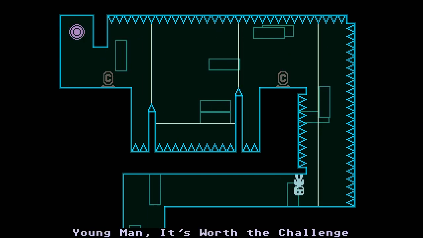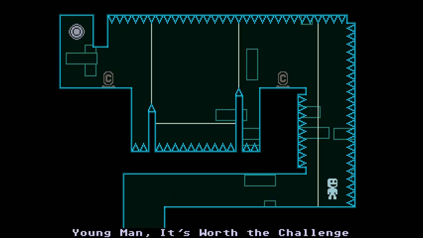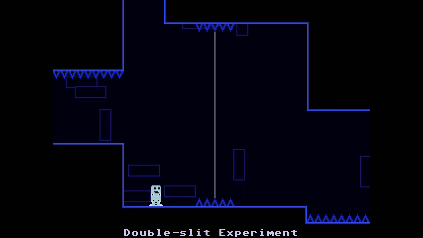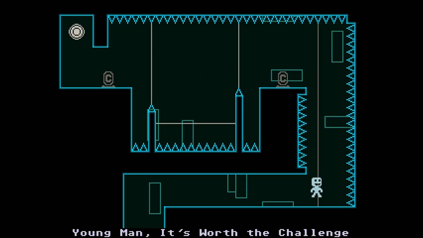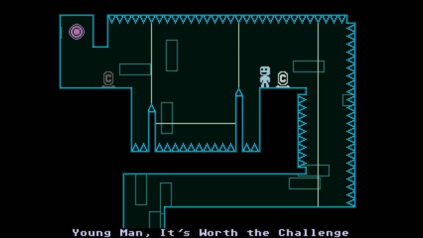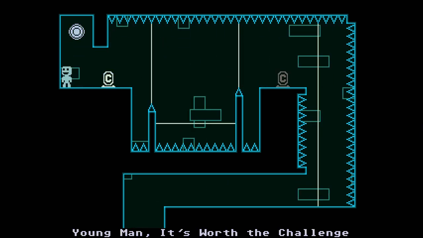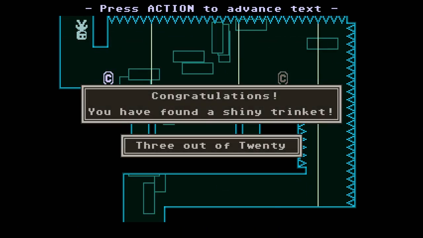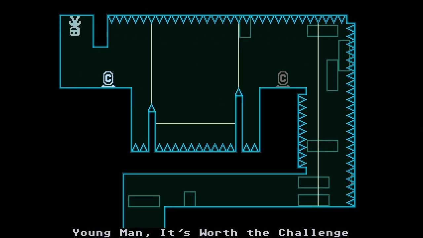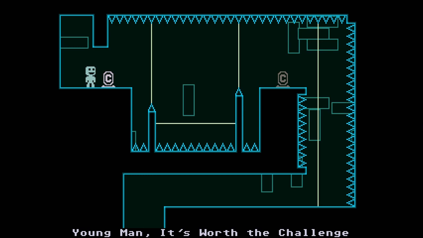Okay, how do I want to do this? Okay, so I want to do that, and I want to do, oh, damn it, I wasn't fast enough. Okay, so I want to do that, then that. Oh yeah, we got it. Oh my god! We got the thing. Oh man, all that work for that little thing. Young man, it's worth the challenge.